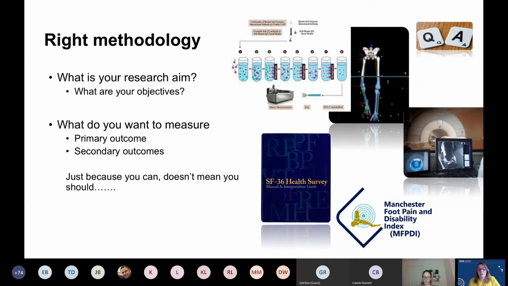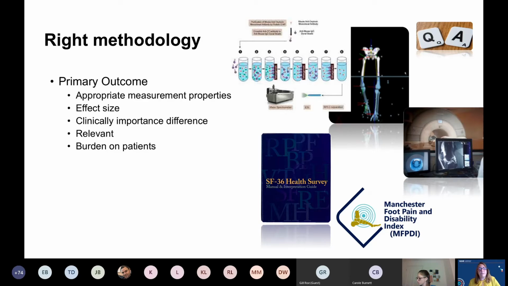Yes, it would be great if we could bleed every patient of several litres of blood to see different biomarkers every 4 weeks, but it's just not appropriate, it's not ethical. Yes, we could get them to answer 24 different questionnaires, but again, that's inappropriate and it's not structured and not strategic. So have a think about what it is that you're trying to measure.